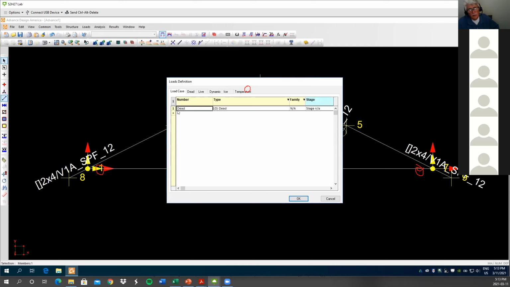Superimposed. Leave that as dead. That's the structure. Don't change that one. Put SID, superimposed dead load. Then you can define it if you want, but you don't have to because you're not having the program generate the load cases. So leave it like that. And then next one, put a snow load also. Might as well create your snow load right now. Snow, okay. And don't even define it. If you don't want the program to auto generate your load cases, don't define them.